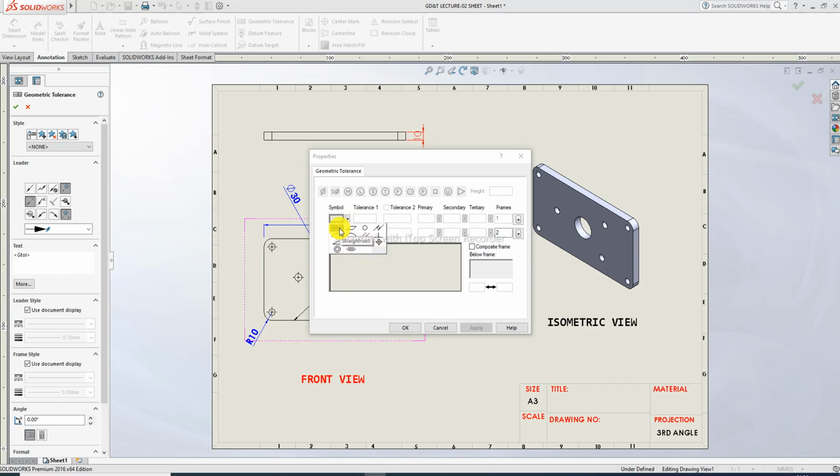The symbols are straightness, flatness, circularity, cylindricity, profile of a line, profile of a surface, and parallelism. There are 14 symbols in all you can see here. This symbol is perpendicularity.